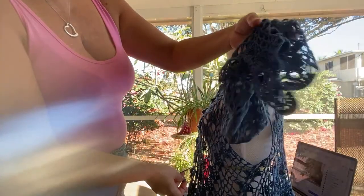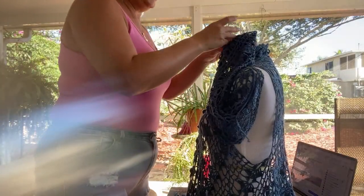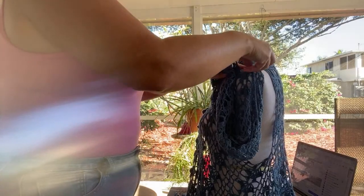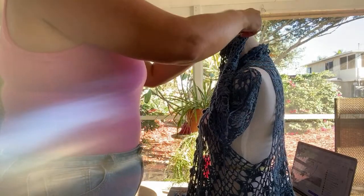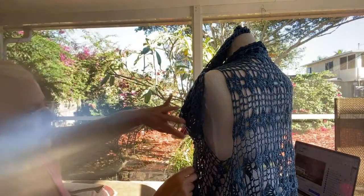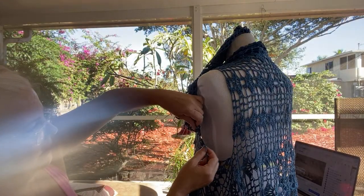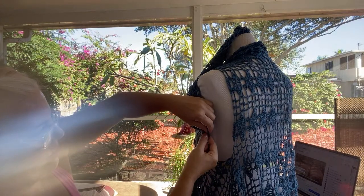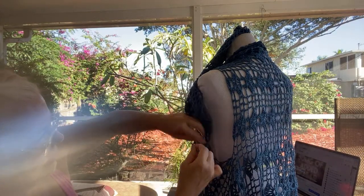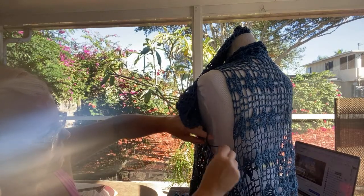Okay, and then as I'm going to the other side, what I like to do is grab another pin. So the pin that was holding the shoulder together, which we don't need, I'll pin the sleeve out of the way just so that I can see what I'm doing. Okay, can you still see what I'm doing? Yes, you can. Okay, so we'll go from back to front in the sleeve and from front to back in the body. I think that's what I said I was doing.